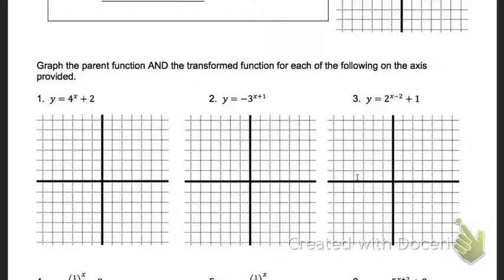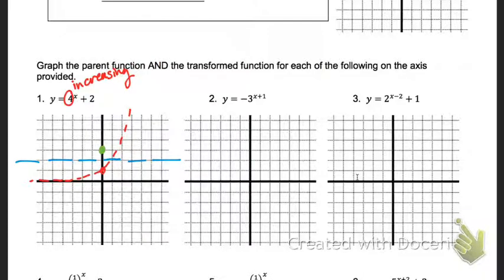If it's just 4 to the x and it's plus 2, this number itself is bigger than 1. So it's going to be increasing. That's what that tells me. So parent function, I'm going to do a dashed line like this. That's what I mean by increasing, that it's going up and to the right. Now what's the transformation? Bring it up 2, and then you draw that asymptote. And where's the asymptote now? At 2.